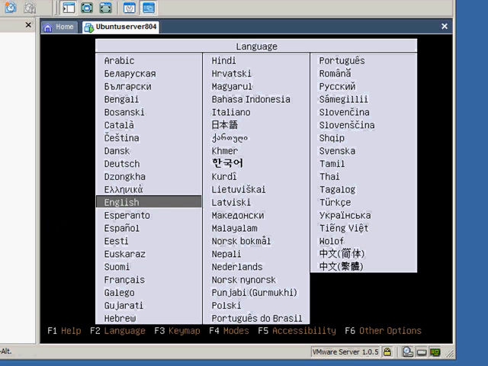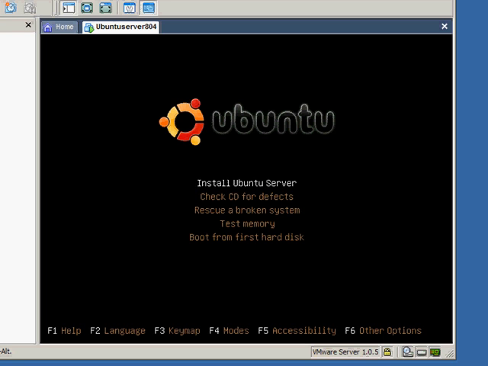So go ahead and click inside the virtual machine, select your language, I'm going to do English. And then the first thing I would suggest is that you go ahead and check the CD for defects, just to make sure you didn't have a problem with the download. Better to find out about it now than later when you're trying to figure out why the installation doesn't work. That'll take a few minutes. It boots a little check utility, and then when it's done, assuming that you didn't have any defects or any problems with the download, it'll prompt you to hit enter and reboot, and it'll bring you back to this screen. So we're just going to go ahead and select Install Ubuntu Server, press enter, and away it'll go.